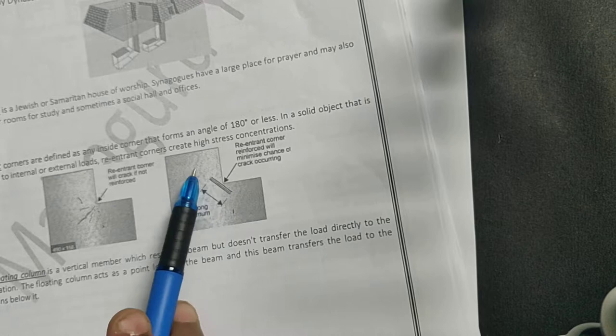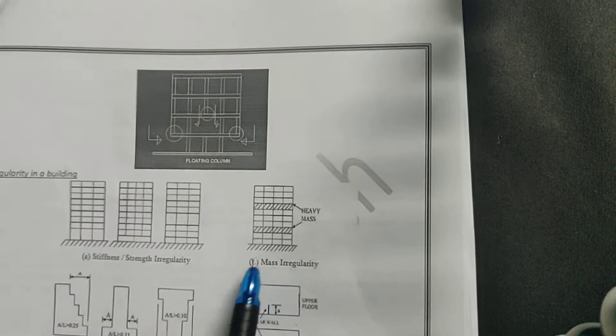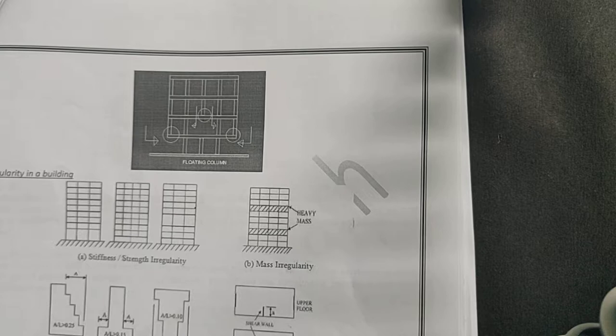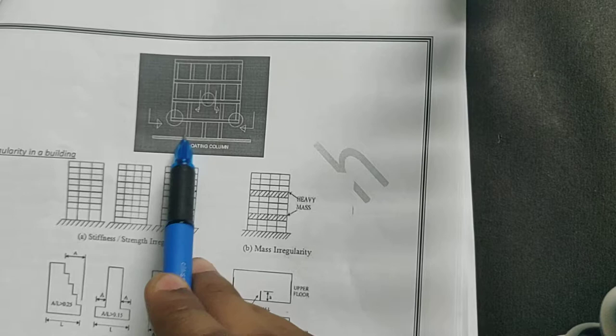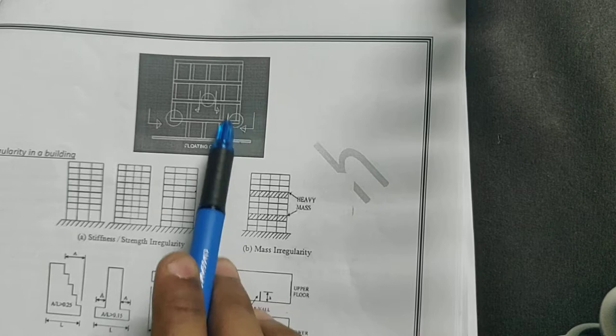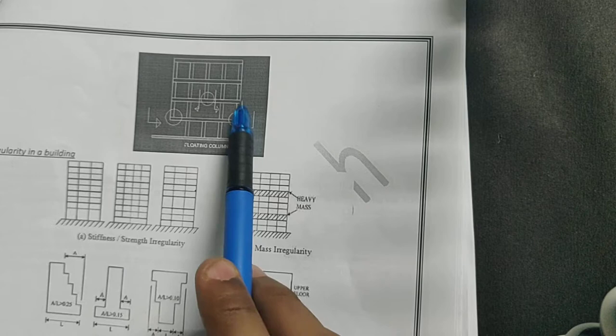Next is floating column. What does a floating column mean? A floating column is a column which does not have a base which goes down to the footing. This column would have footing and goes up vertically, but this column doesn't have a column below it, so it is floating on the slab. That is why this is known as a floating column. This won't be called a floating column because it already has a column. A floating column doesn't depend on how many columns it has below; it shouldn't have any column below it.